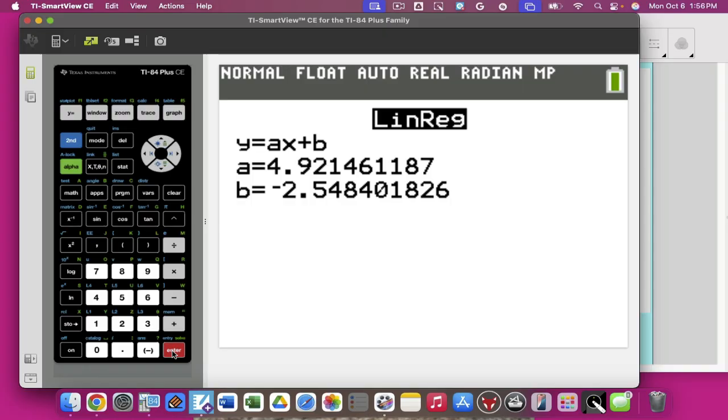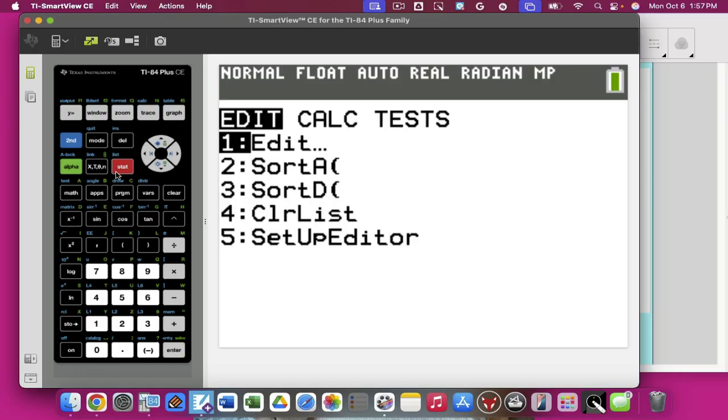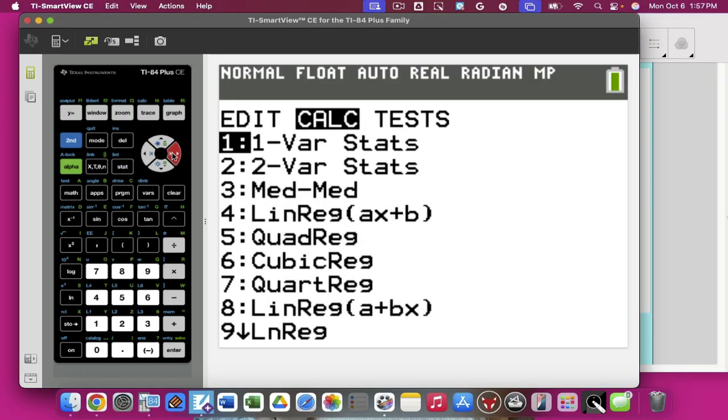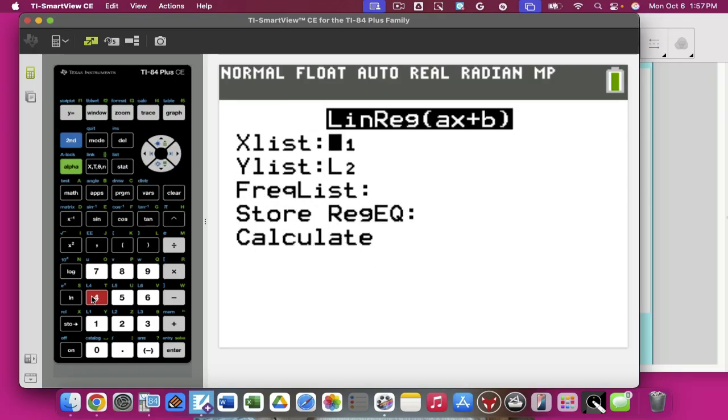That's the best fit equation for that data. Y equals 4.92x minus 2.55 is perfect. Best we can do. I'm going to show you something. Rather than write this down, I can get the calculator to store it for me, kind of like a copy paste. Let's run the regression again. So what was it? Stat? Calc? Which one? Okay, get back to this screen.